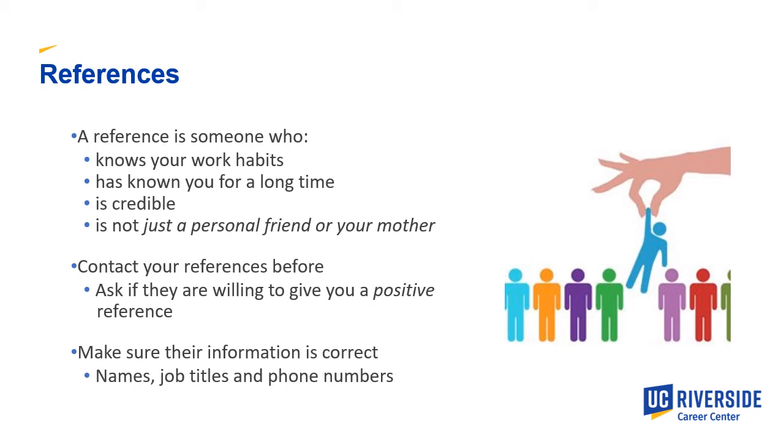And also you need to ask whether that person, or you think that person, will give you a positive reference. A lukewarm endorsement is worse than not having that person at all. Just imagine this: if somebody asked me, will you give this person a positive endorsement? I would say, well, yeah, they can do the job. That does not inspire a lot of confidence, right? So make sure that your reference is somebody who really knows you and knows you for a while, not just a few days or a few weeks, and is a credible source. I would stay away from anything that's personal.